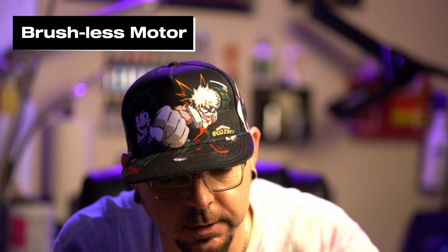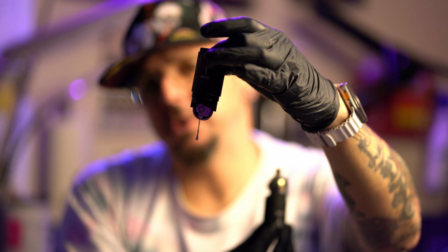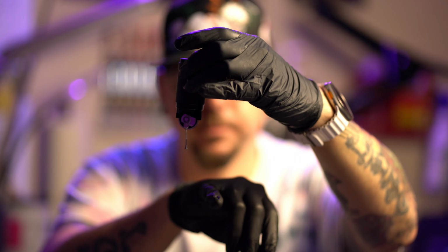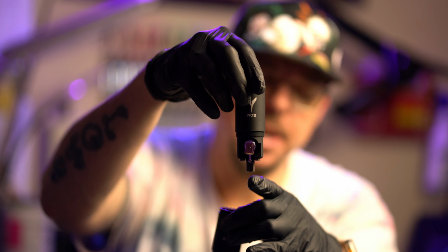So next, we'll talk about the brushless motor. So both these bad boys, you've got the E60 Pro. The Pro part is that cap. And then, see if you can see this guy, you've got the E50 Pro. So this one, I got as my shader. It does have the full drive along right there, just a little bit, and then this guy does not have that. The key difference is this one, the E60, is gonna thump more. There's less wiggle when it comes to that.